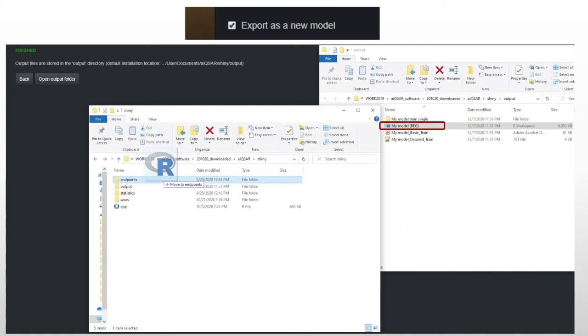The idea behind this is to have the file stored in the output folder, and then if the user is satisfied with the performance of the new model and with statistics, then this model can be moved to endpoints and be used from that point onwards.